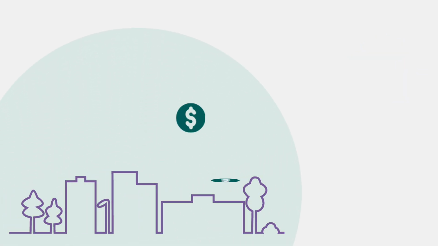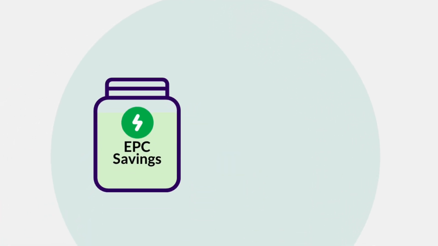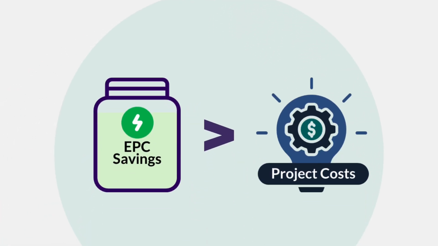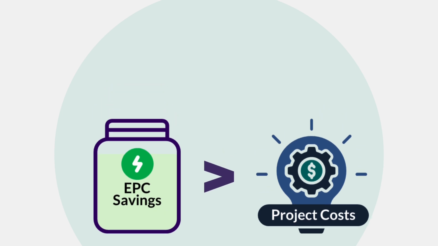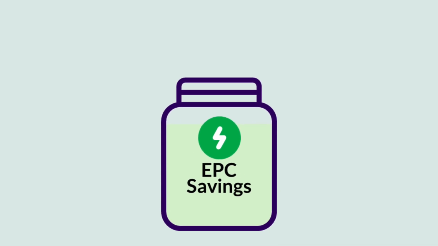When designing your EPC, your PHA must ensure the EPC can be self-financing, meaning your EPC savings will be enough to pay for EPC project costs. To do so, you must be able to identify, document, and report all anticipated EPC project costs throughout the term of your EPC. EPC project costs also impact your EPC incentive savings.